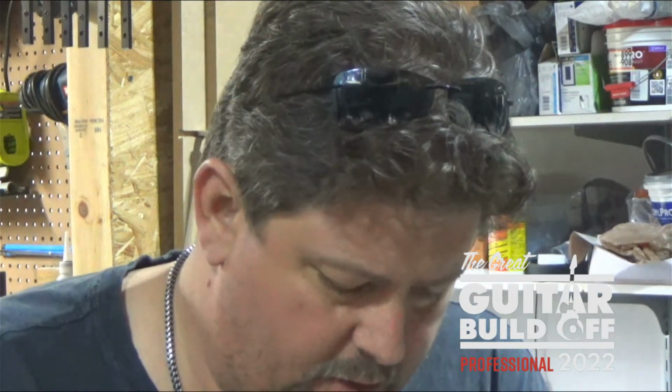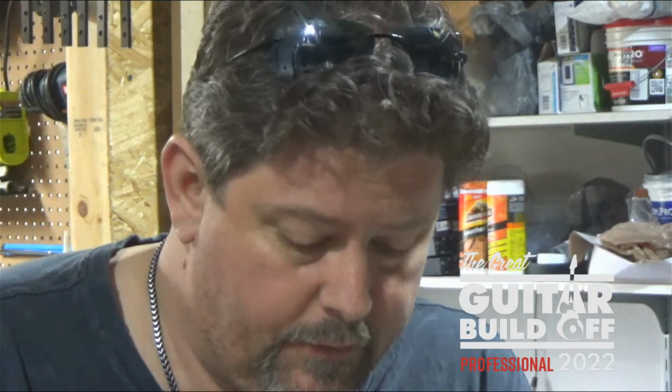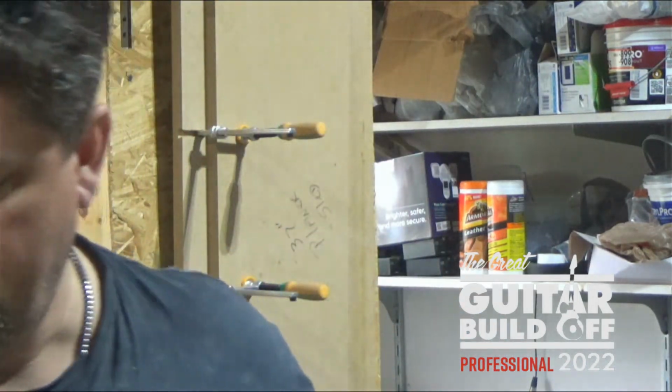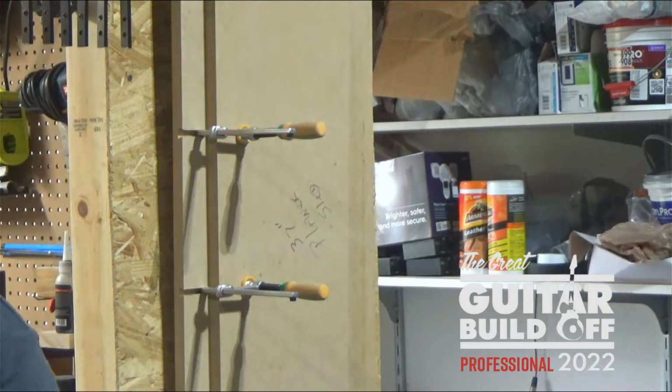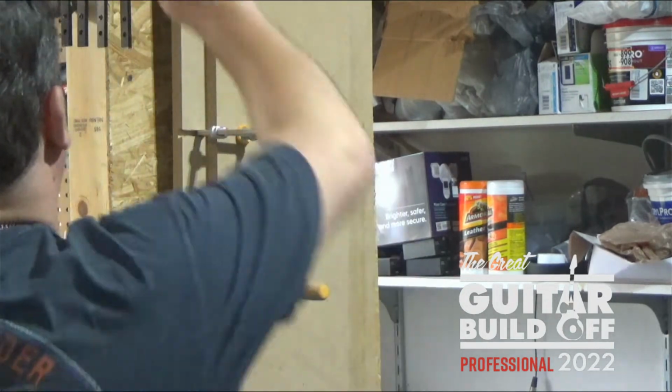Hey guys, James here with Inspire Guitars, and we are in the spot where we're going to route out for our truss rod. Give me a second, I'm going to reconfigure here. I'm going to turn this microphone off so I don't blast your ears with this router. I've got my router set up and my template is laid out here. We'll lock it down with a couple of clamps, and we'll wrap this bad boy out.